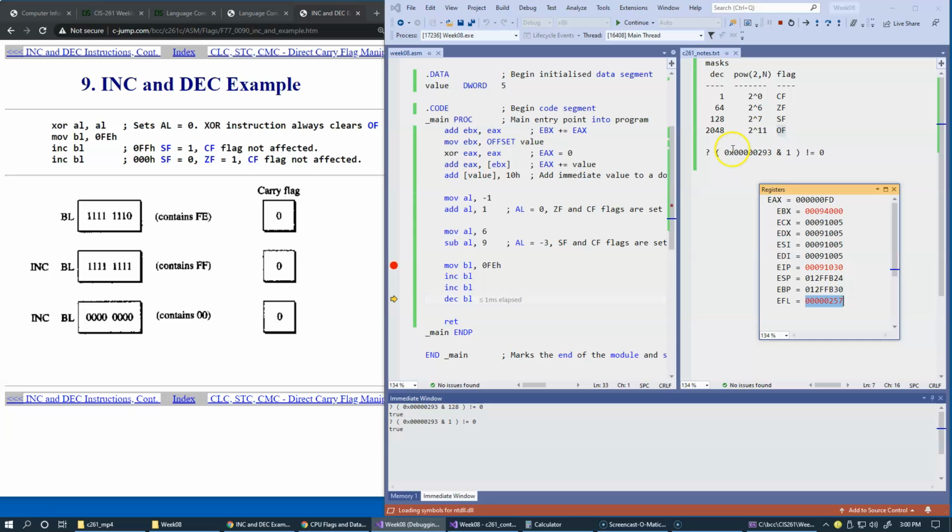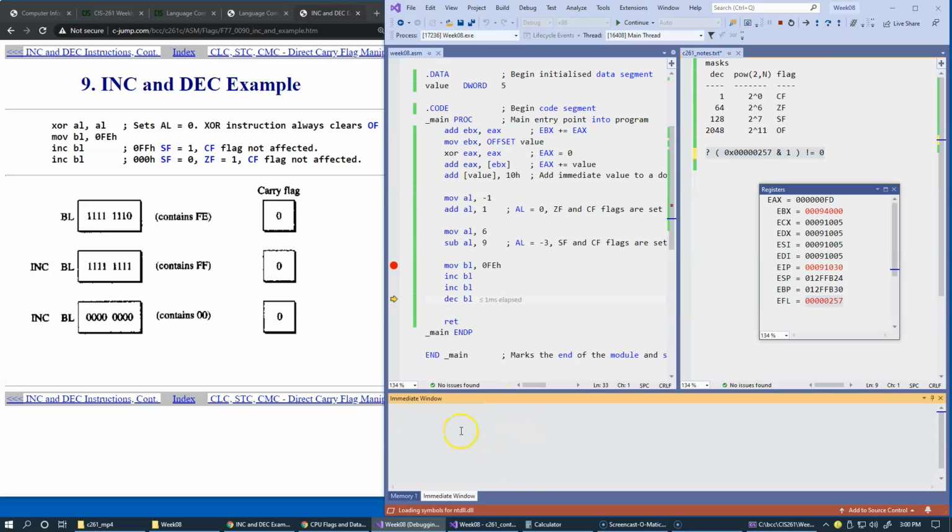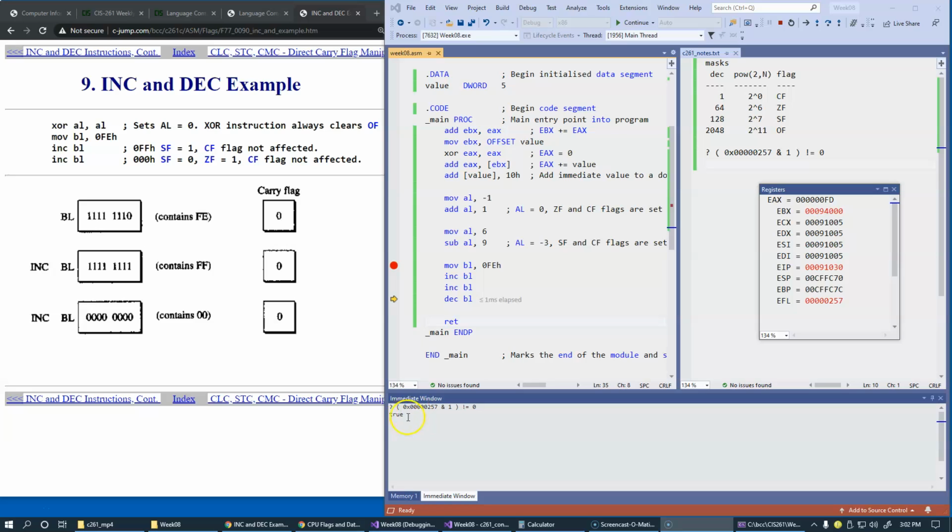So let's take a look at the flags. The carry flag should not be affected. So we just use this result and ask, what's the carry flag value as a result of this manipulation? Again, I will clear my immediate window and copy and paste from my scratch pad right here, hit enter, and it's being set to true. Although it may appear unexpected, the carry flag was true right here before we started this manipulation. So the carry flag has never changed, it just remained true.